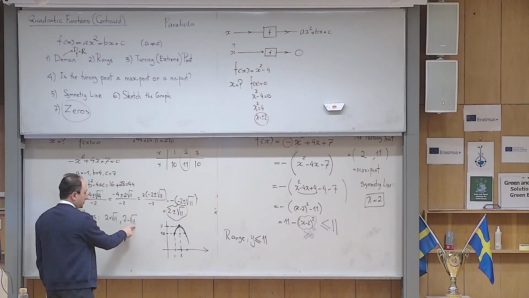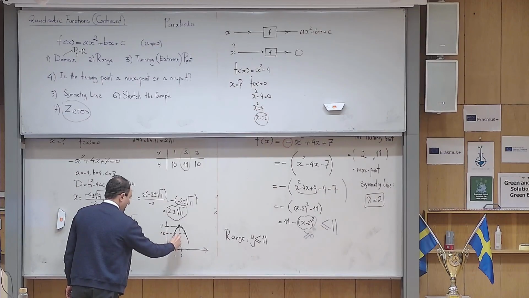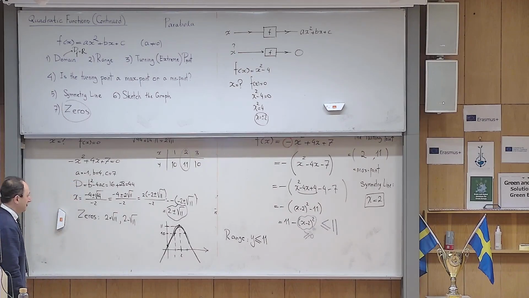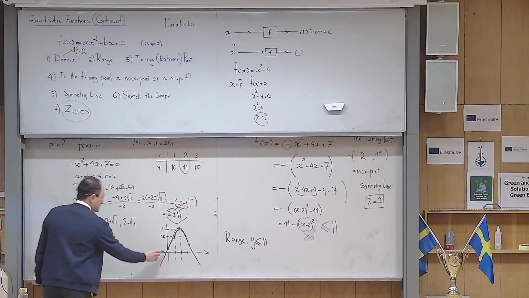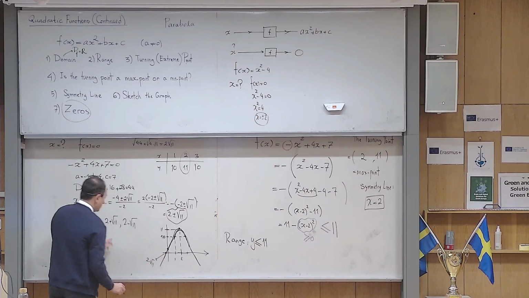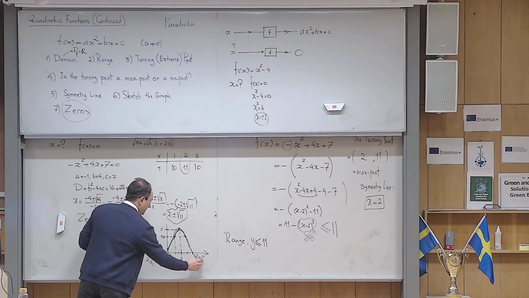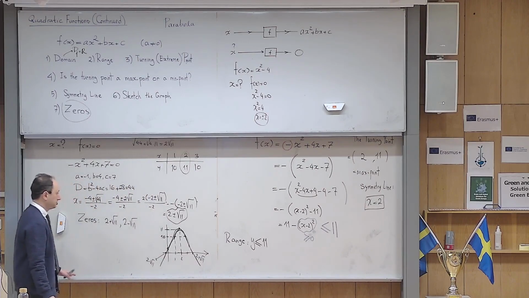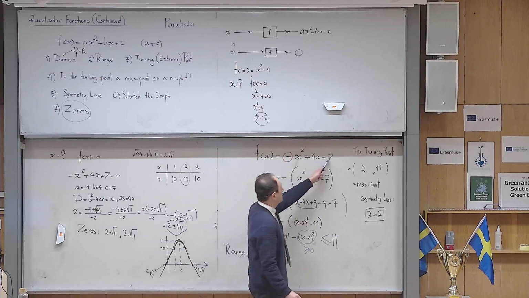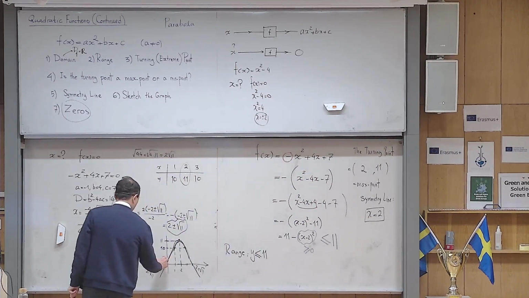Is this number positive or negative? It is negative. So before coming down, it should pass here, you know, and then it goes like that. You don't have to be very careful here. But what is this number here? Can you tell me? Which one? This number here. This number here is the 0, 2 minus square root of 11. This number there is 2 plus square root of 11. But what is that number? I put x equals to 0. No. X equals to 0, it's 7. It's a very bad picture, but this number is 7.